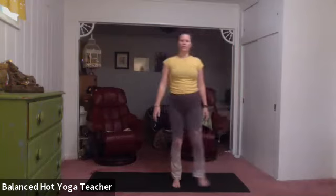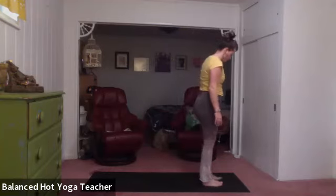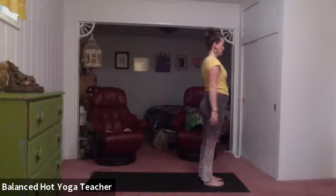Return your toes and step your feet under you. And wiggle if you want to. So still borrowing from the functional movement concepts of the Ashtanga sequence. Now we're going to try a revolved variation. But we'll do it in a flow. We'll do revolving lunge. So come to stand at the top of your mat.